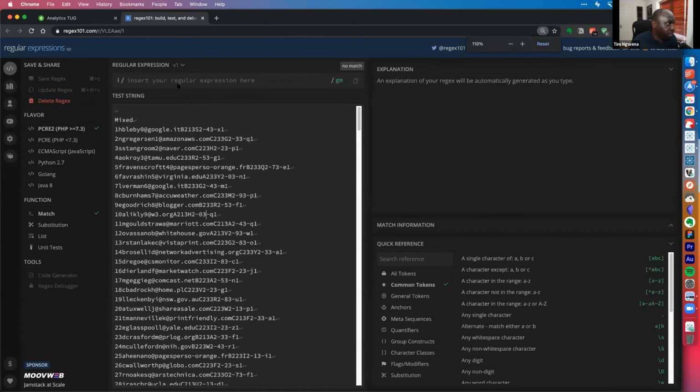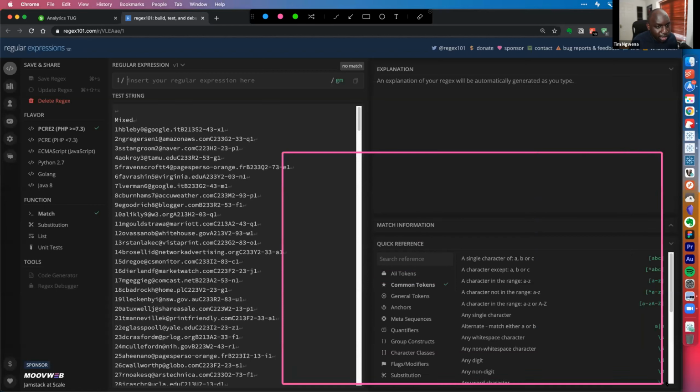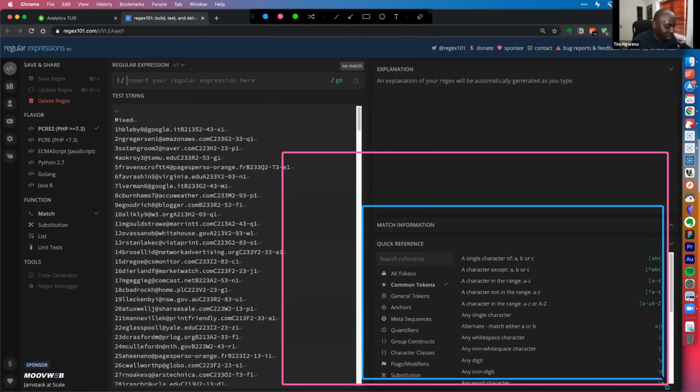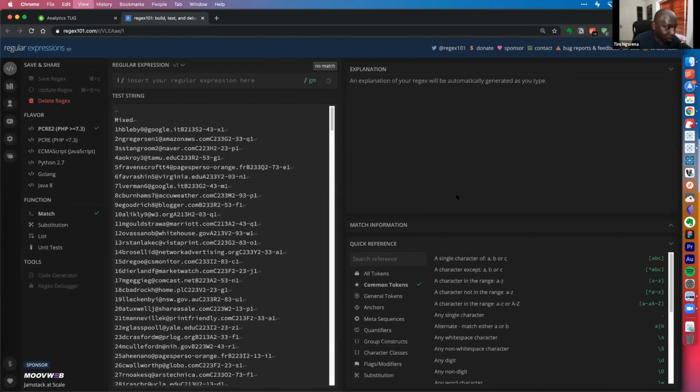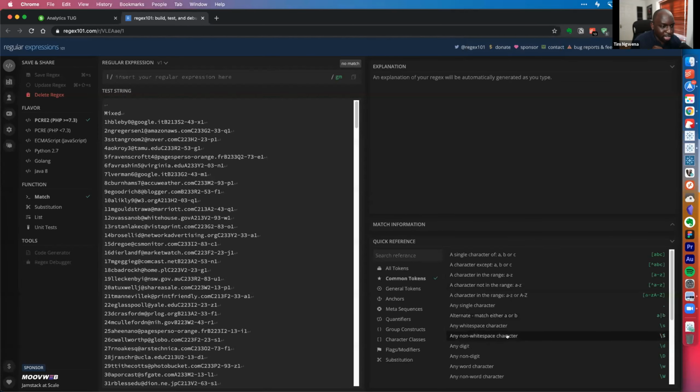Now, all fair, I don't know what I'm doing. I think I know what I'm doing, so I'm confident enough to pretend I know what I'm doing. Let's walk through this. On the right-hand side, to show you where I'm looking, I'm looking over here. That was a really bad triangle. Let's try again in blue. I'm looking over here on the right-hand side. This has a quick reference guide, and this quick reference guide is literally my crutch throughout this whole experience with Regex.